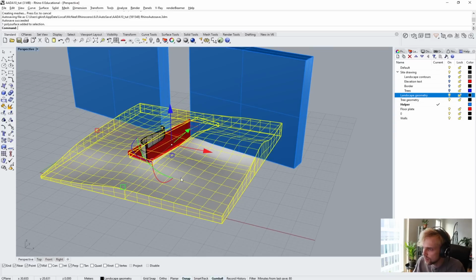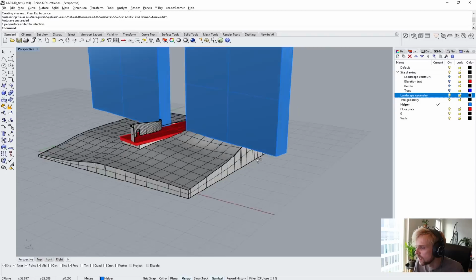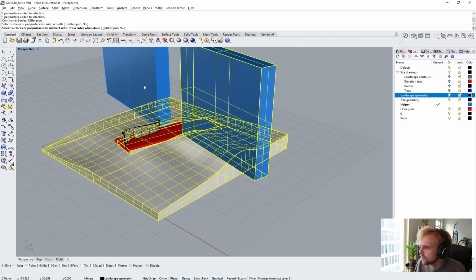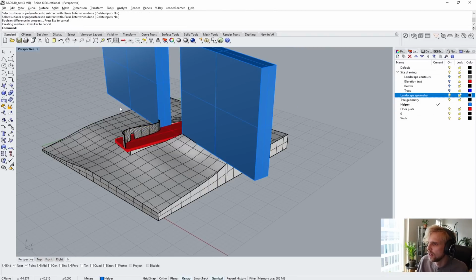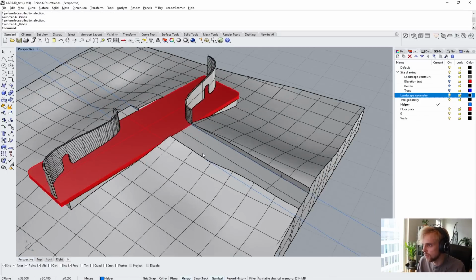And on my landscape, I'll use Boolean. Do I need to use Boolean? Yeah, I kind of do. So Boolean difference. I cut out from this landscape with these two boxes, and then I get rid of the boxes.